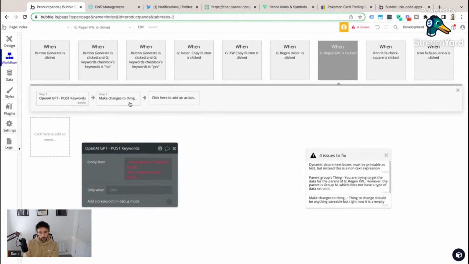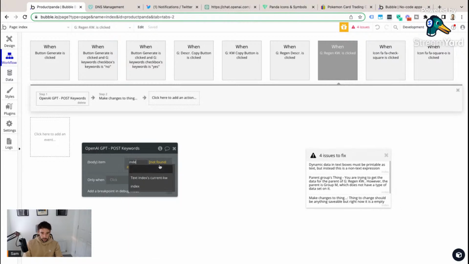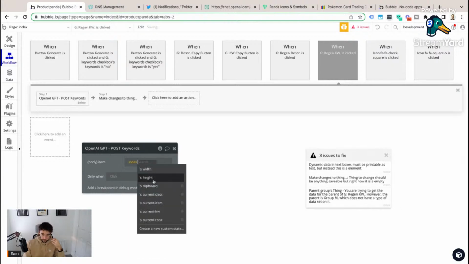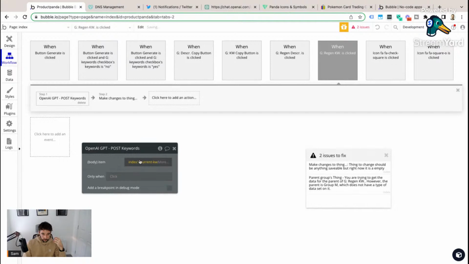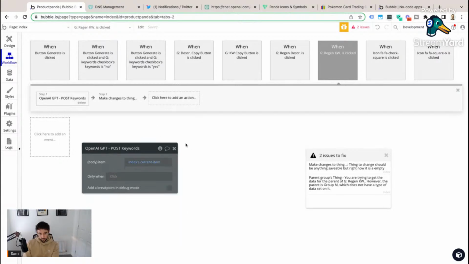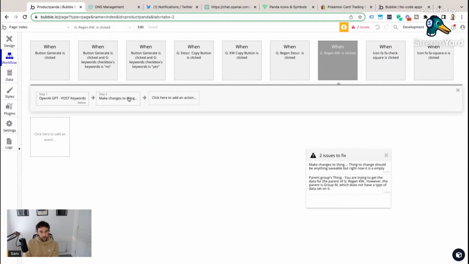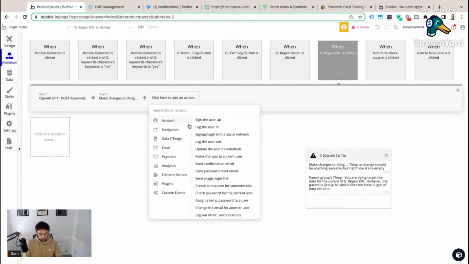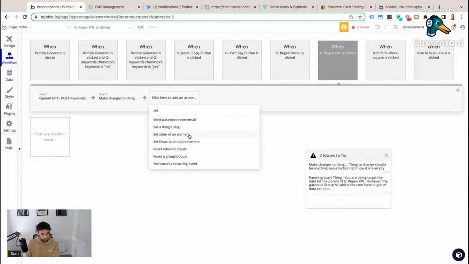Regen keywords. Okay, so parent groups thing. So let's get indexes. Current keyword. Current item. And we're not going to make changes to a thing. We're going to set the state.